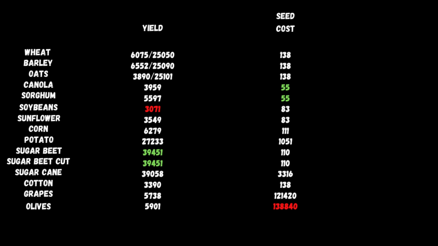So then you look at the seed costs, we've got the cheapest ones there, are canola and sorghum. They only use £55, dollars or euros, whichever you're using, to seed the field. The most expensive, now you may turn around and say, oh yeah, whatever, was the olives.